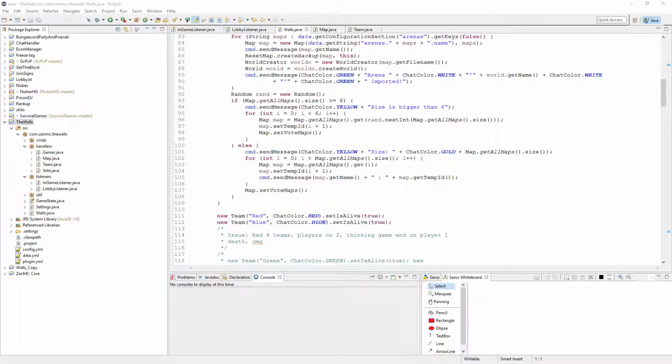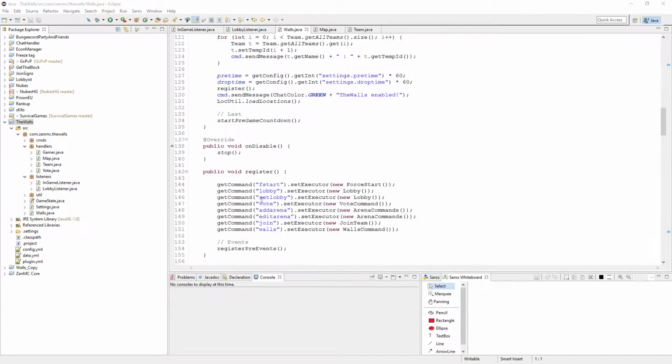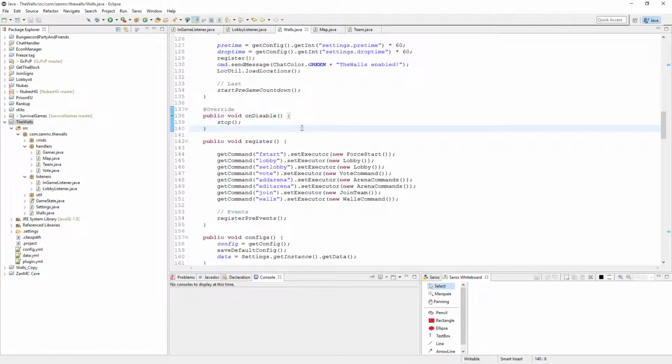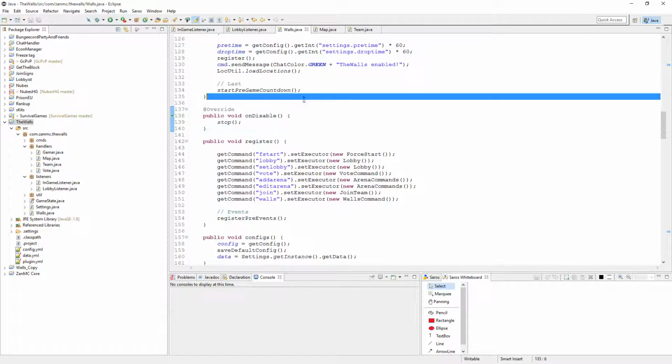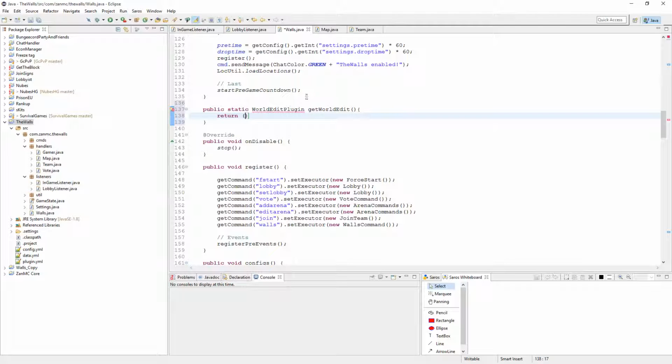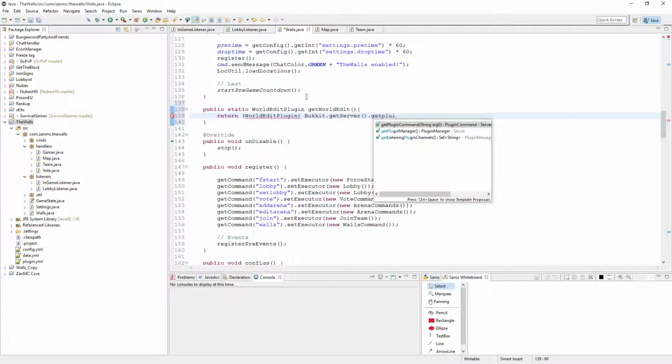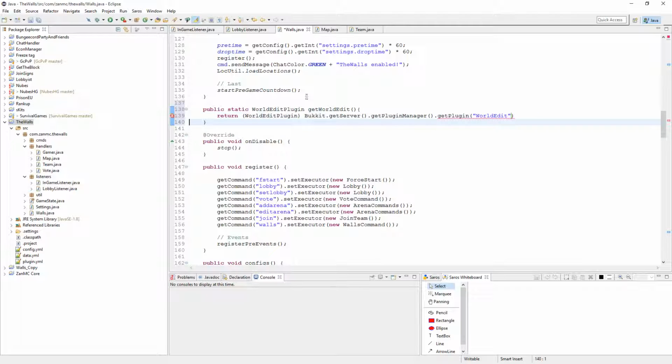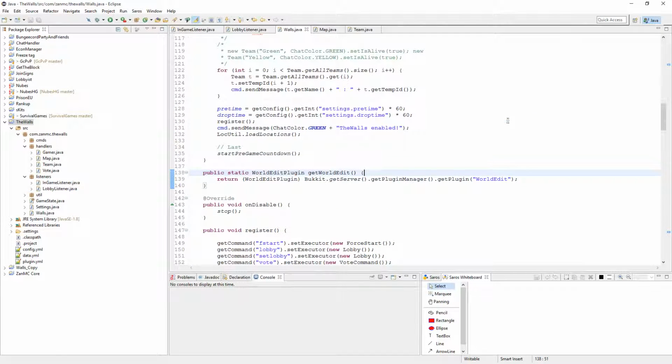Before the on disable, right here, we will do public static WorldEditPlugin getWorldEdit. Return WorldEditPlugin, Bukkit.getServer().getPluginManager().getPlugin("WorldEdit"). Now that's the getWorldEdit method.